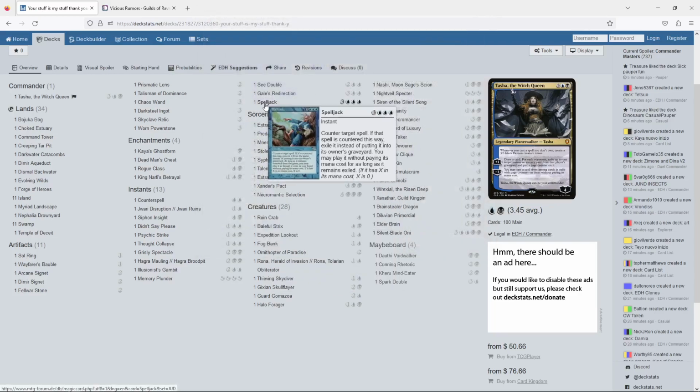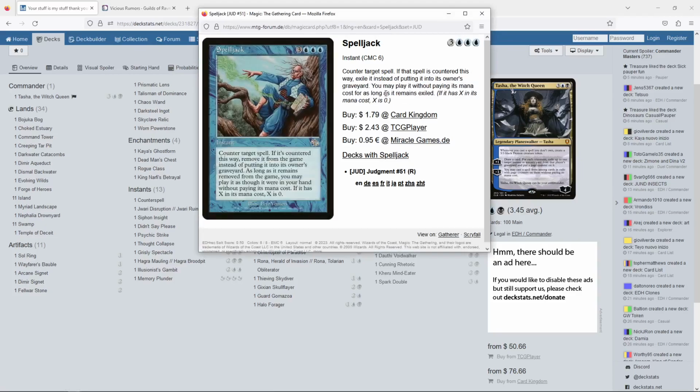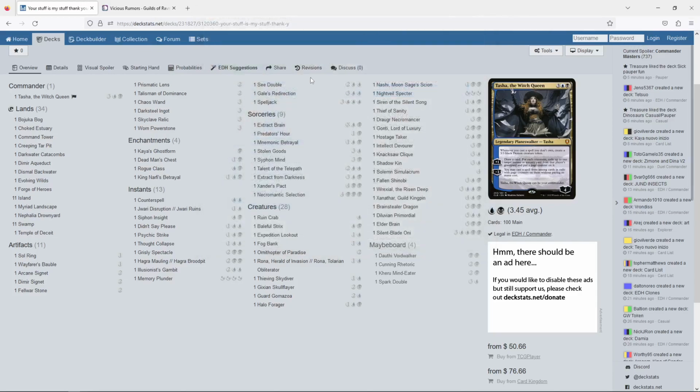Let's go to the next ones. Spelljack: counter target spell. If it's countered, you may play it without paying the mana cost. I like this. I wish it was less mana, but we're going to find a solution to that real soon. So I think this is fine. No problem here. This can definitely win you games when you counter the right spell. Also, in a pinch, you do not need to cast the spell, which is great because there are going to be some situations where you want to counter a board clear or something like that. This is the only card in your hand, and obviously, you don't want to then cast the board clear. So this will be fine because you don't have to.